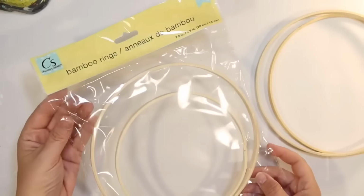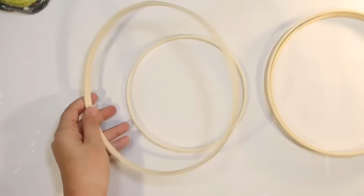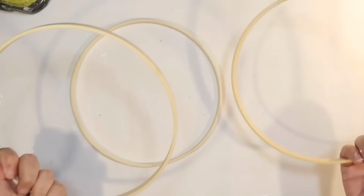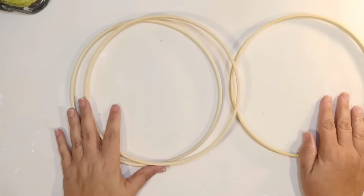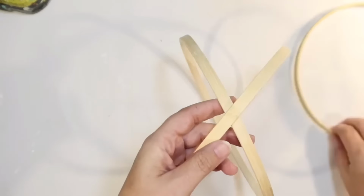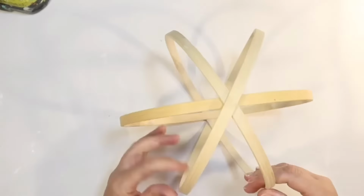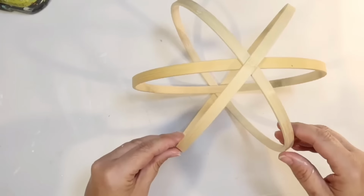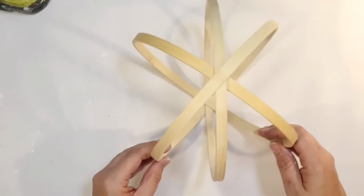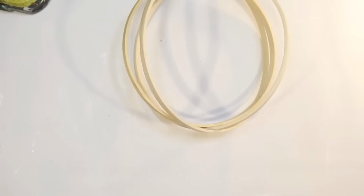Okay, the next DIY, I wanted to try these little bamboo rings from the Dollar Tree and see if I could make a pumpkin shape out of these. Wasn't sure if this was going to work because they're super round, but I thought it would be fun to try. So I'm going to use three all the same size, and I'm just going to work one in between the other one and then work the third one in there too, making this spherical shape like that. And I thought we could try to make a pumpkin with open sides like that, but a round pumpkin, all 3D.